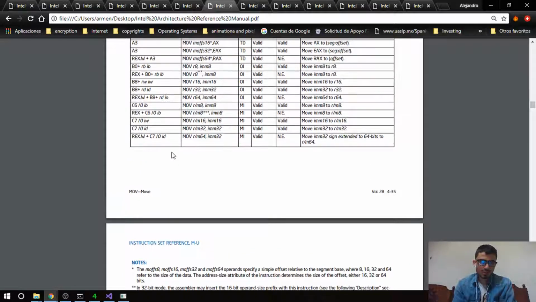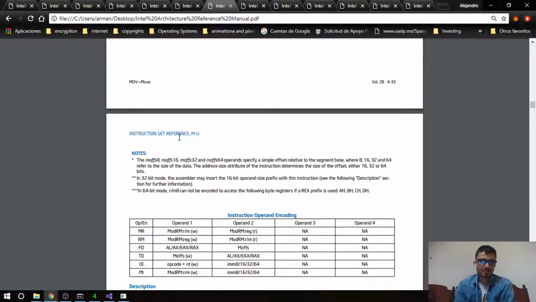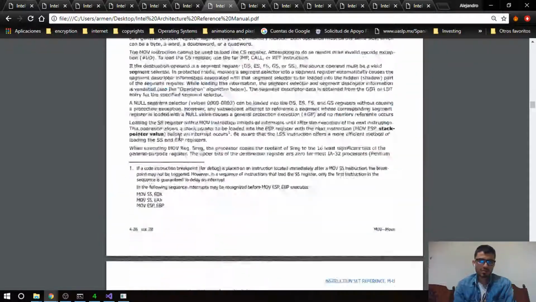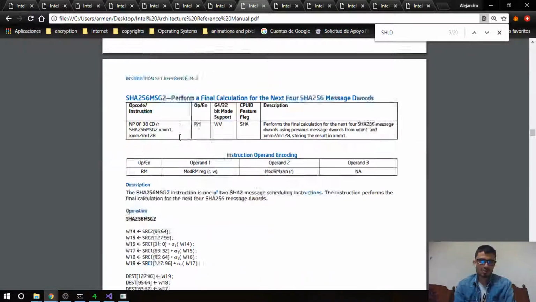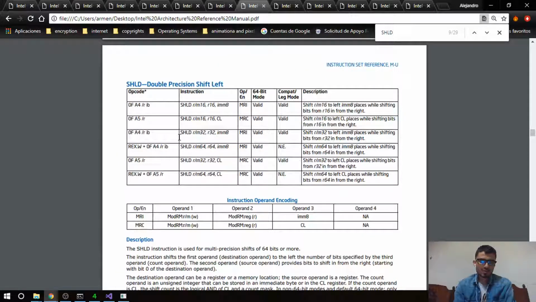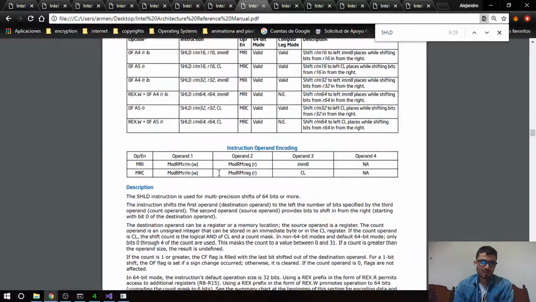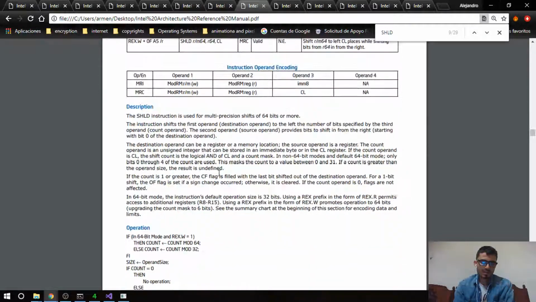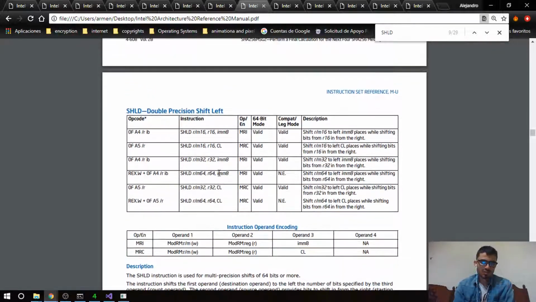Well, in the move instruction, it's not super clear, but we can try to find another one. So, for example, with the shifts, it has a 2-byte thing, so it's 0F A4, 0F A3, REX.W, 0F A4, 0F blah blah blah. So it has to be another instruction.